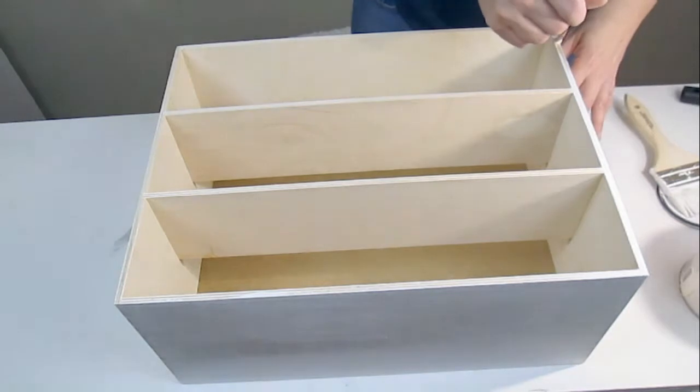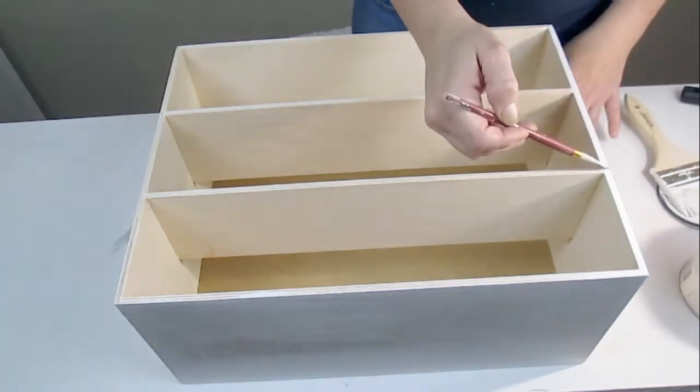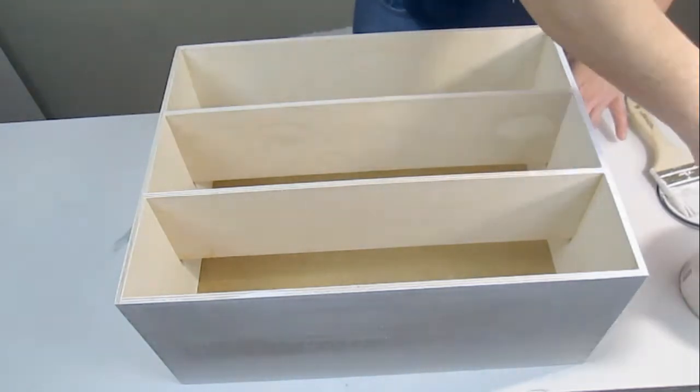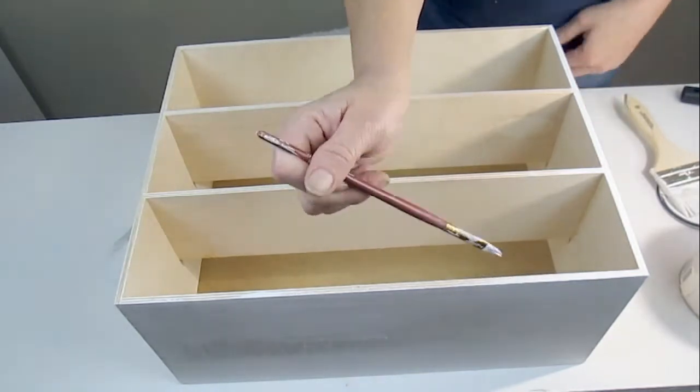To be able to paint the front, I went ahead and switched paintbrushes. I'm using a very small, slim size paintbrush.